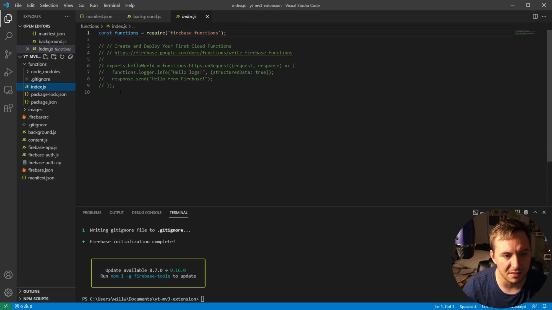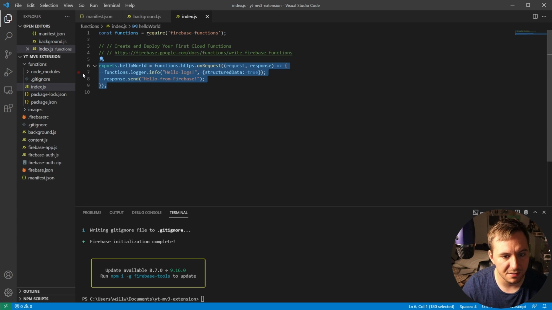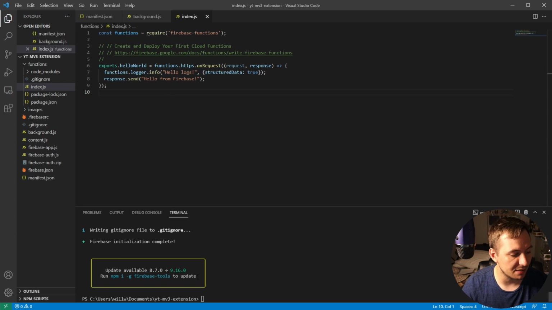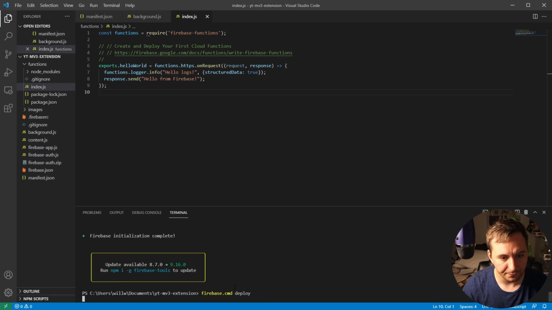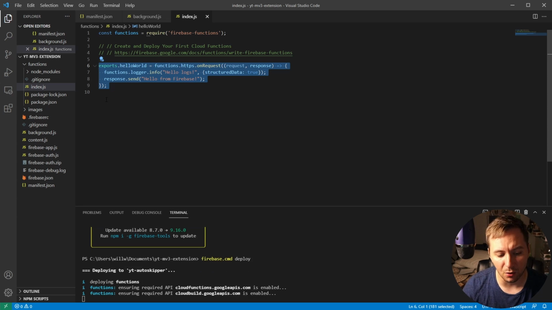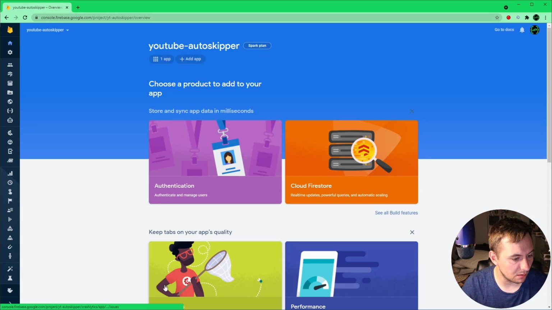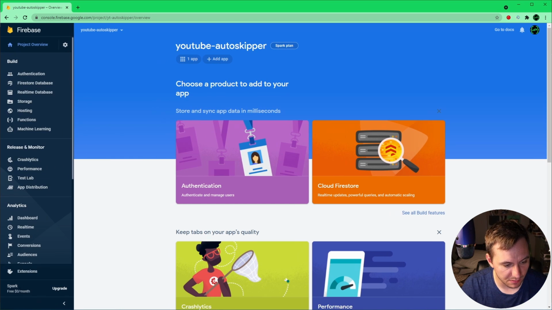So let's go to index.js, and let's just uncomment this and run Firebase so that we can actually get an MVP out there. So now we can just hit firebase command deploy. And what this will do is it will deploy this particular function out to the cloud. If you guys receive this as well, all you need to do is let's expand this out.